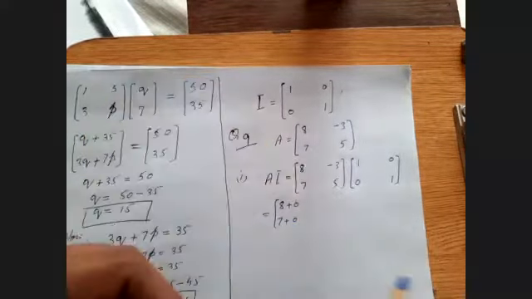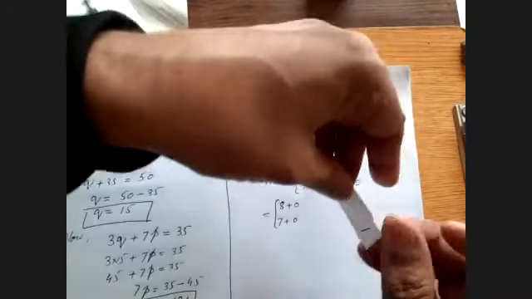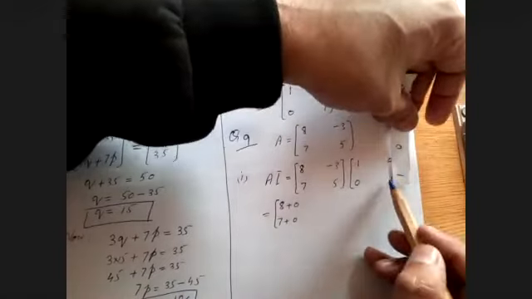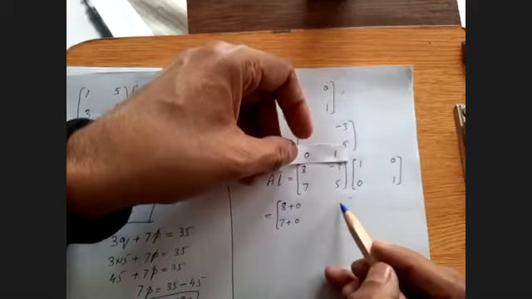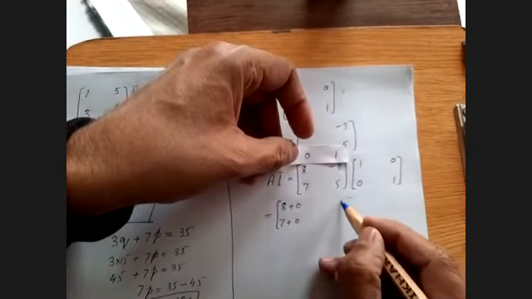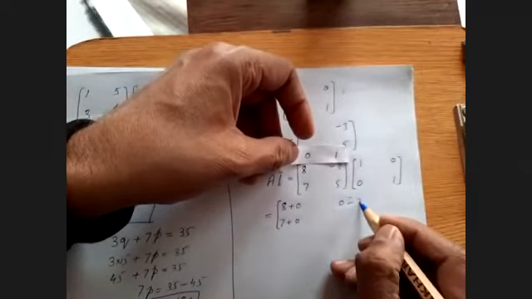The multiplication of the first column I have done. Now I am going to do multiplication of the second column, which is 0, 1. Now again, leave the gap here and then you will have to write down 0 into 8 gives you 0. Minus 3 into 1 gives you minus 3. And 0 into 7 is 0. 5 ones are 5 plus 5.